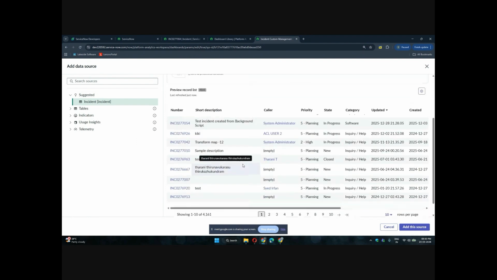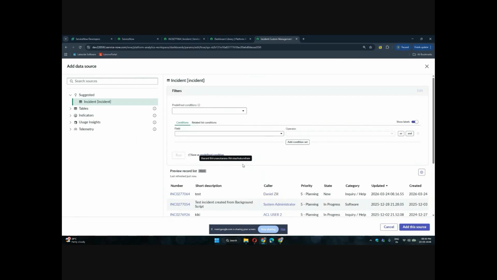For example, when we are choosing a custom table, if I'm choosing my hunger pizza as a custom table, I'll use the u underscore table. So how many tasks would be created using that custom table because of the record producer? That would be reflected on the dashboard, right? How many requests were created. We can also add options like number of orders placed, number of orders cancelled. As many reports as you can, you can create and show.